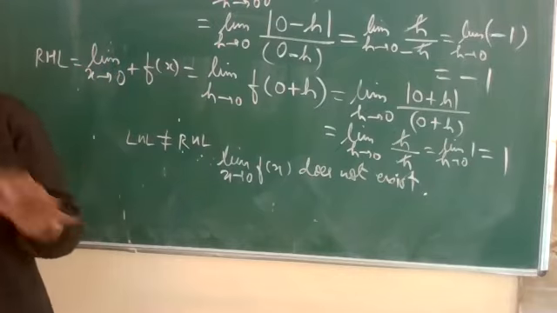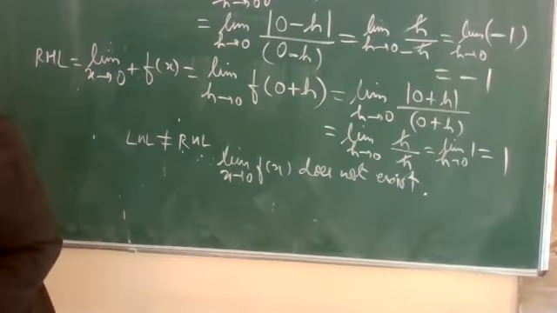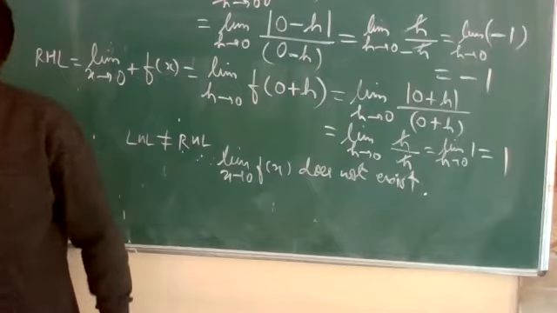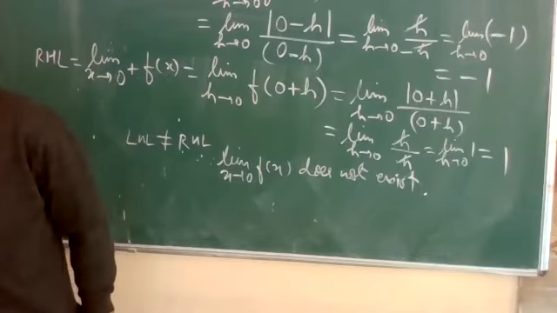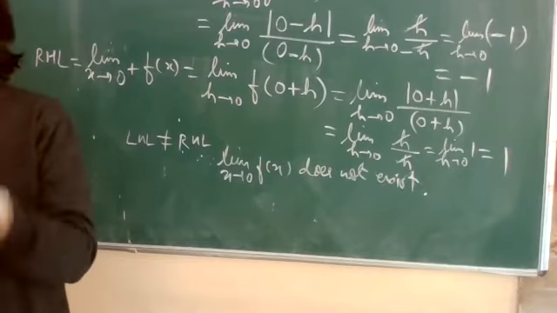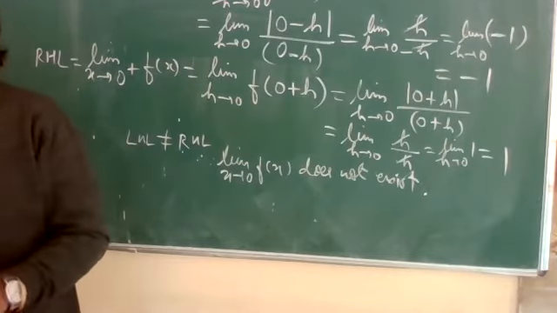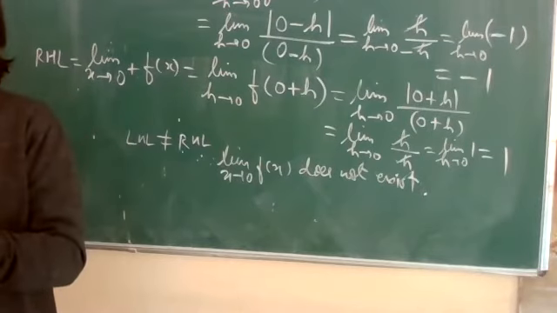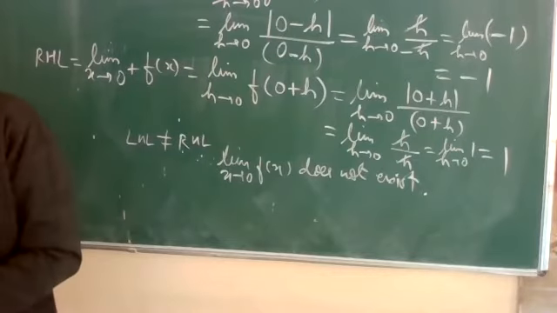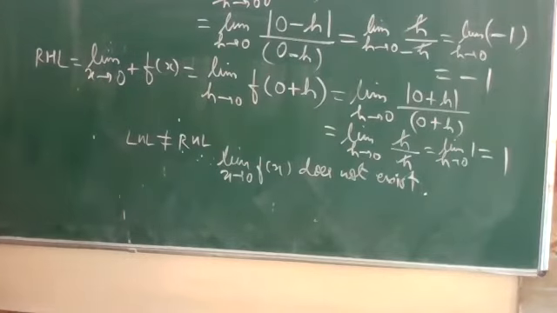Simple, only one function is given, directly we can put the value. It is modulus of x minus 5 and we have to find limit x tends to 5. So we don't have to find the left hand limit and right hand limit. Left hand limit and right hand limit we find only when the function is defined differently for more than one point. Nothing to do, just put 5. Modulus of 5 is 5. So 5 minus 5 is 0.